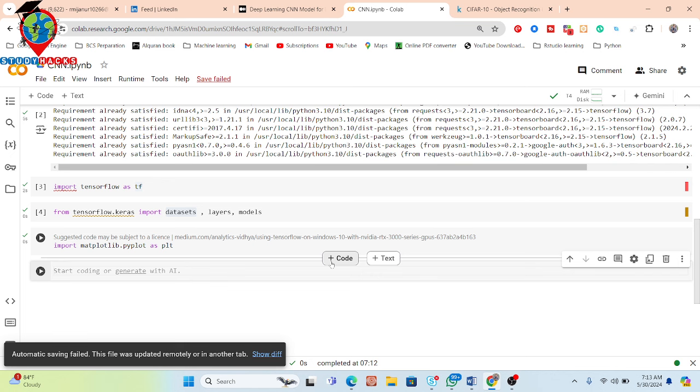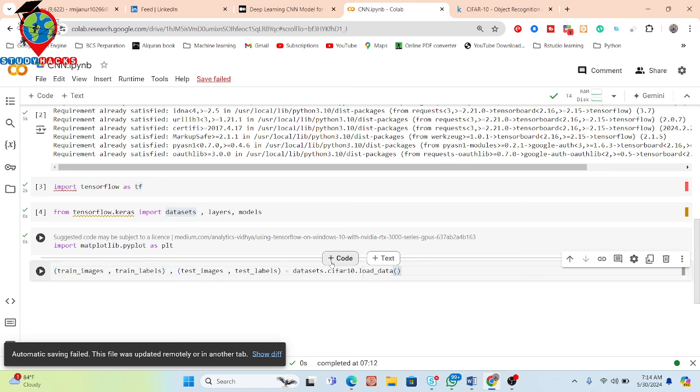Okay, and I want to store the data in train images, train labels, and test images and test labels. So just simply variables that look like that. So I put one variable that is train images, and also call the train labels, and then load the data.